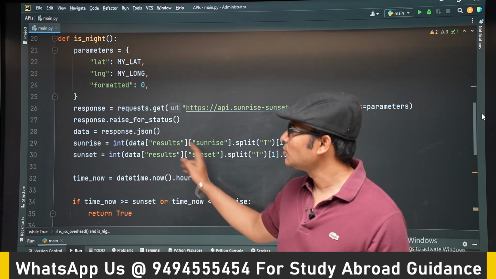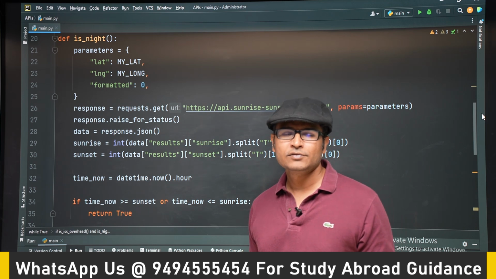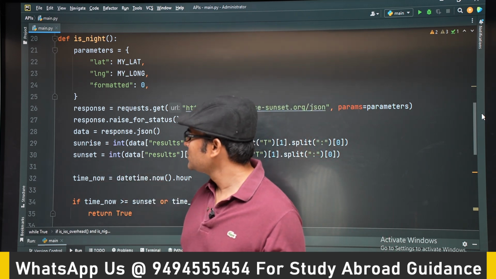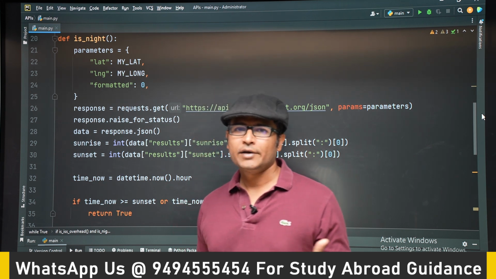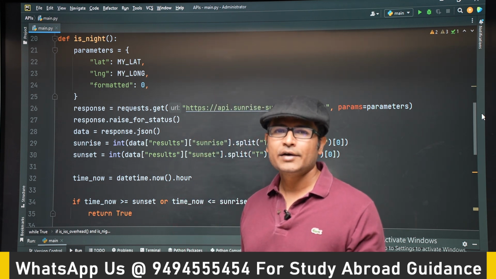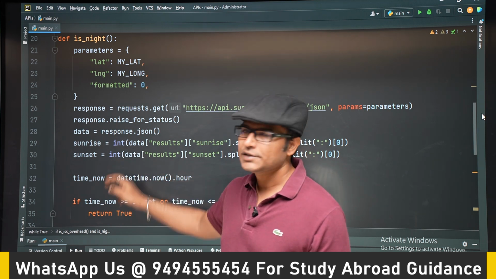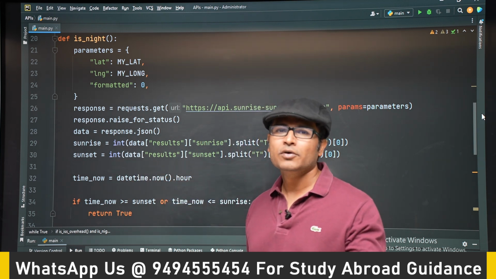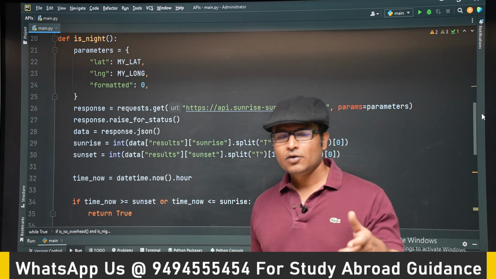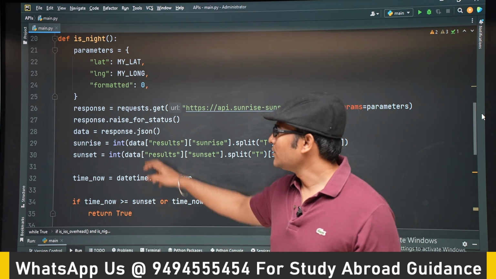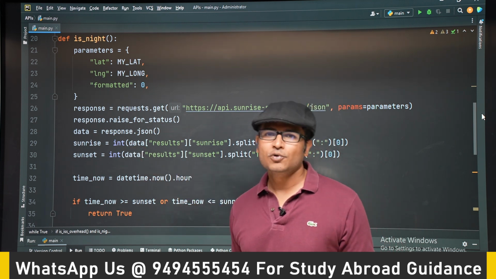The intent of doing this program is to explain you about the APIs with parameters. Okay, so we have used APIs with parameters. That is why I am continuing this program. So if you want it to work correctly, you just hard code the numbers here, like 6 a.m. and 6 p.m. or depending on wherever you are, you find out your sunrise and sunset. Generally it is 6 and 6. Okay. So you can use 6 and 6 here, then the program will work.